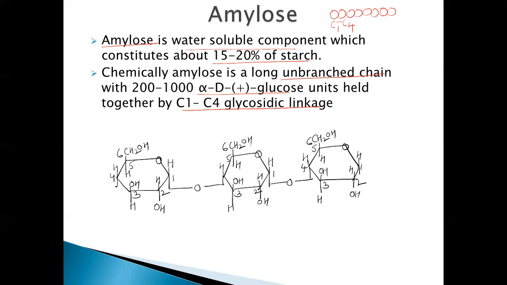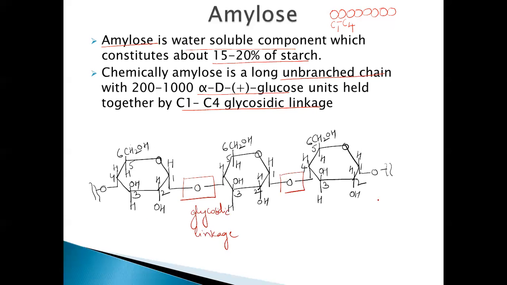So this oxygen is linked here. Yes, this is how you can show the linkage. And what is the glycosidic linkage here? This oxide linkage is nothing but the glycosidic linkage. So the C1 of one carbon atom is linked to the C4 of another carbon atom by means of this oxide linkage by the removal of a water molecule. This oxide linkage is called glycosidic linkage, as we can see here.